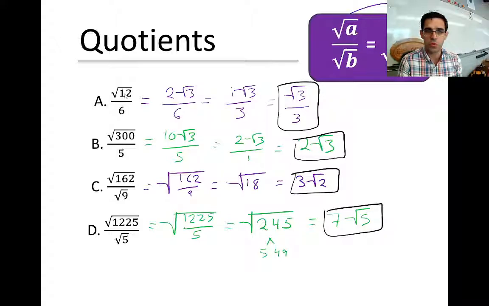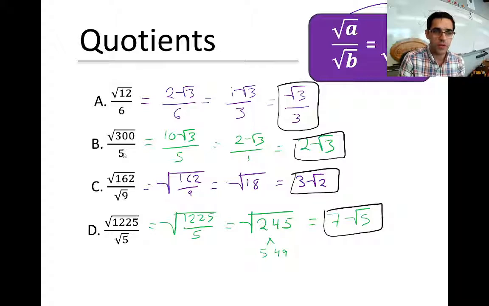Alright, so the square root of 12, if we cut some steps short, is 2 root 3. So 2 over 6 is a fraction that can be simplified as 1/3, so 2 root 3 over 6 would be 1 root 3 over 3. And then 1 root 3 is just root 3, so root 3 over 3 is our final answer.